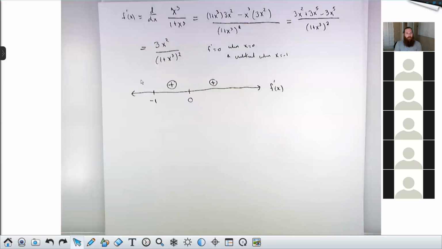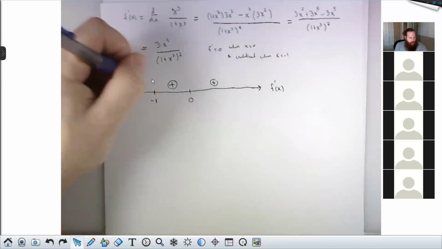And if we test something to the left of -1, like -2, then the numerator here, -2 squared, that's positive, right? So that would be a positive 4, so the numerator would be a positive 12. And downstairs, what would we have? You'd have -2 cubed, which is -8, plus 1, which is -7. Oh, but then we're going to square that also. In fact, you see the top and bottom are both being squared. So you know that f prime is always positive.